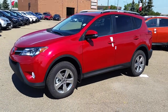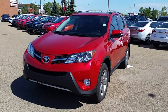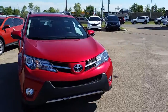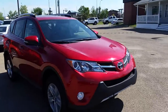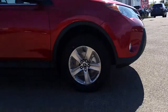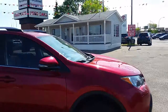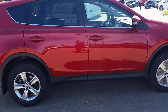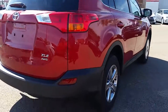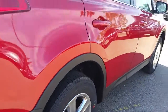Here we have the 2015 Toyota RAV4 XLE package. It comes with fog lights, signal lights on the mirror, painted handles, painted mirrors, and alloy rims with the five-spoke design. As we come around, all RAV4s come with the non-painted bumpers and non-painted fender wells so they don't get rock chips in the winter time.